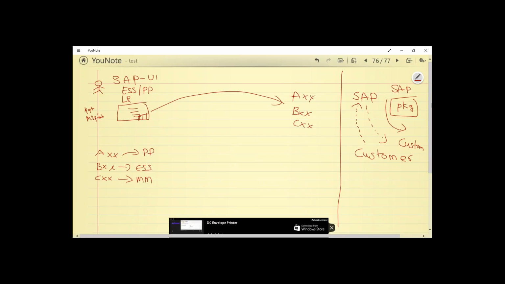Initially, they started with just 25 applications, my dear friends. They designed the prototype for 25 applications, which are production planning, procurement, purchase order kind of standard applications, and the ESS and MSS applications. They designed it like, okay, this should be the screen, here should be the logo, this should be the text here, and everything.